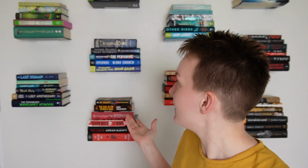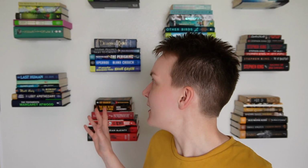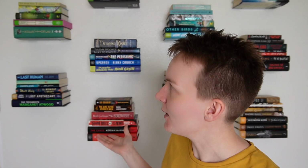about my new background. I actually created this myself with some floating bookshelves, a really cool laser level, and my power tools. And I did my best to arrange most of my TBR by color behind me. You can't see the shelves that are all the way up at the top, but I really love the way that this turned out, and I'm really excited to hear your thoughts about it.